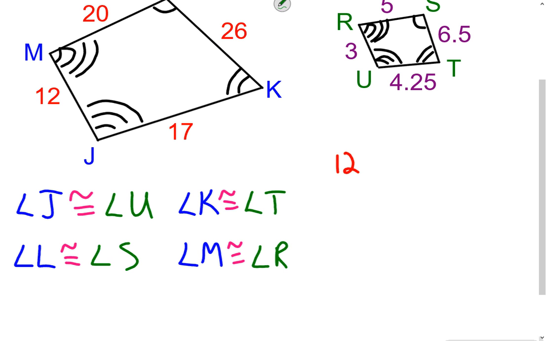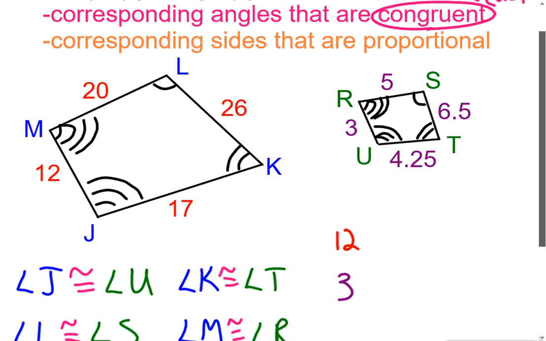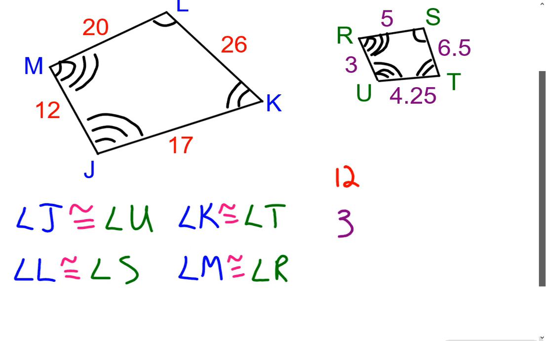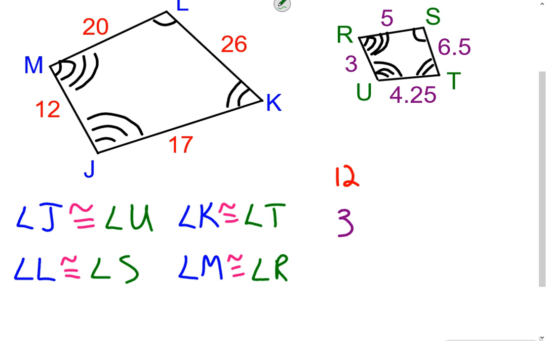When it's talking about being proportional, I'm thinking fractions. So I have my 12 over 3 when I'm looking at my corresponding sides that have to be proportional. I put my corresponding sides together into a fraction. Then I go to my next one. Now I'm going to go to my side that's 17 long, and I'm going to write another proportion. So now I have 17 over the side that's between the 2 arc and the 3 arc. I come over here and notice that my 4.25 is the one between the 3 arc and the 2 arc. So 4.25.